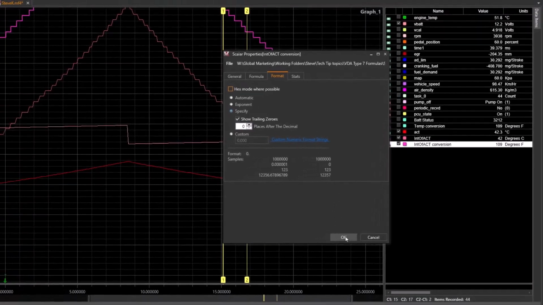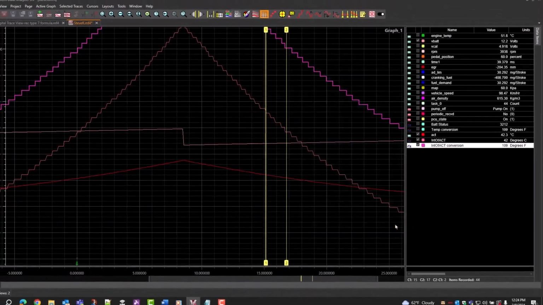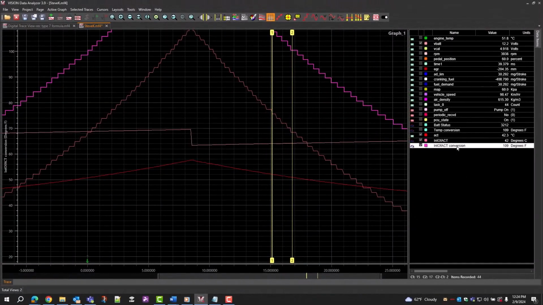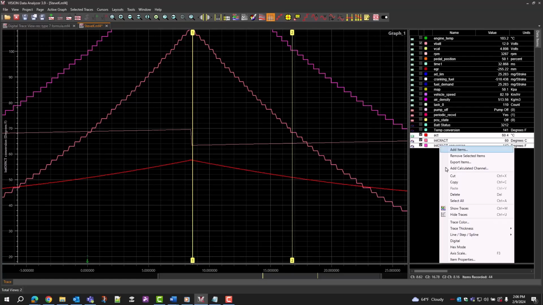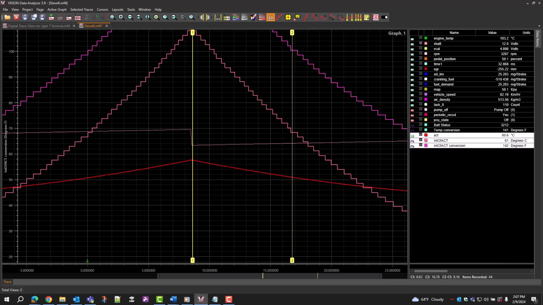The legend will reflect the following results as the cursor is moved along the x-axis. Please note, in the legend, data items may be interpolated and may not yield desired results. Right-click on the data item, for example, int of ACT conversion, and in the context menu, select Line Step and Spline, Select Step Plot. The specifics of the conversion type, including the structure of the lookup table and how values are matched, would be defined in accordance with the ASAM MDF 4.2 standard or any associated documentation or guidelines provided.